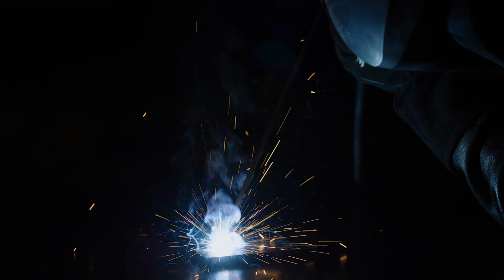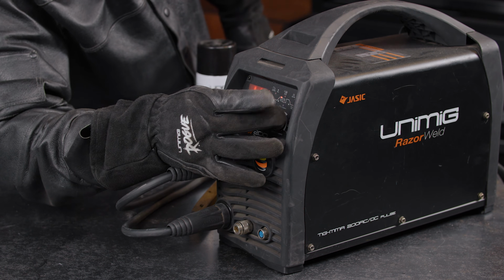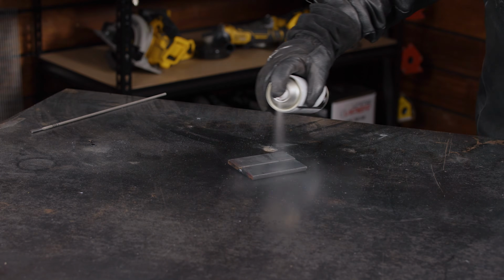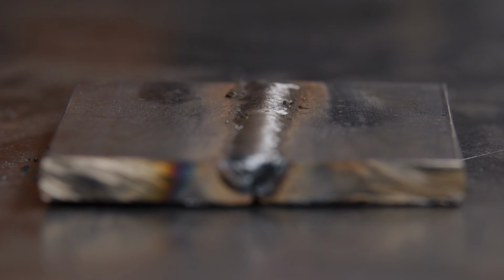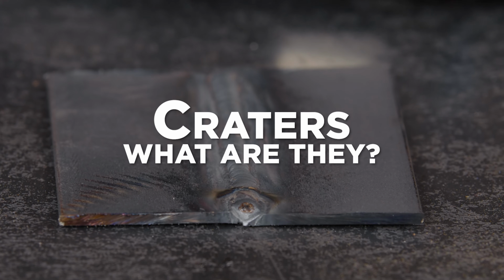How can you prevent or fix it? Move your torch or electrode closer to the joint or shorten the arc length. A good length is 3mm. Readjust your amps or your volts. Use an anti-spatter spray so you can just chip it off once you're done, rather than coming back with a grinder.